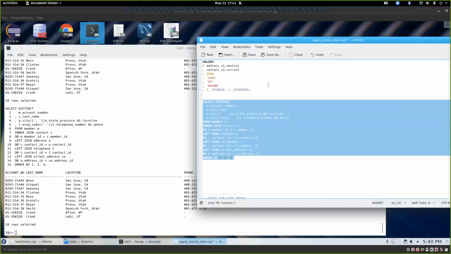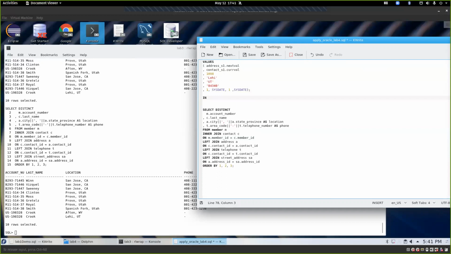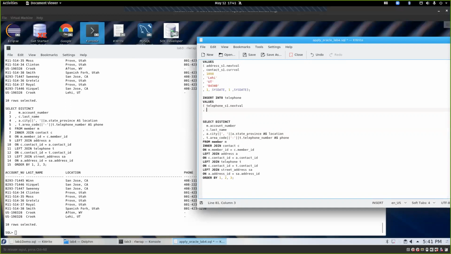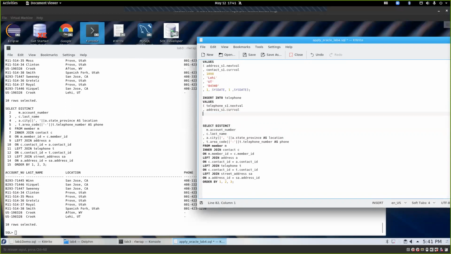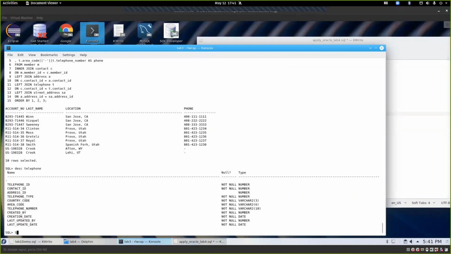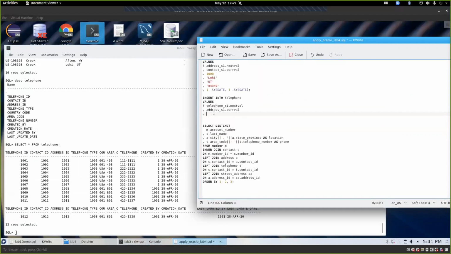Now let's go ahead and add one phone number for me, because I'm getting to the point here, I promise. So we go from contact.